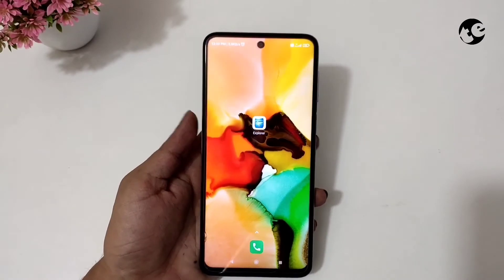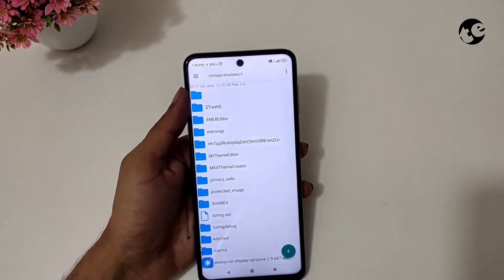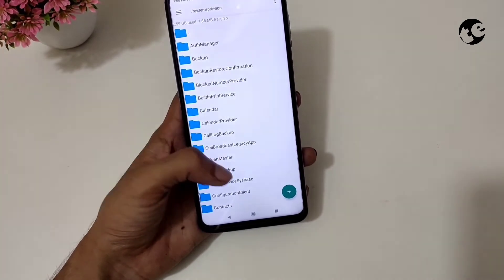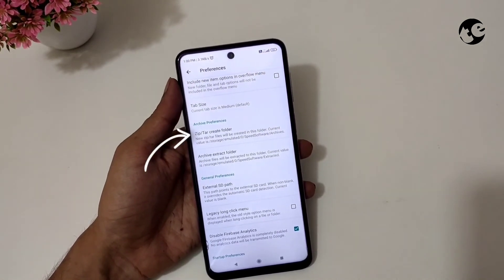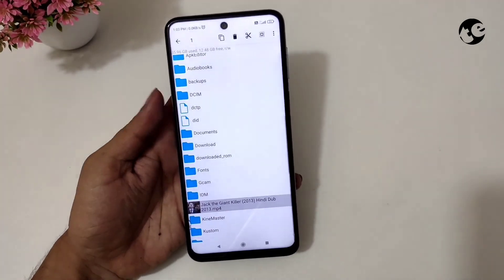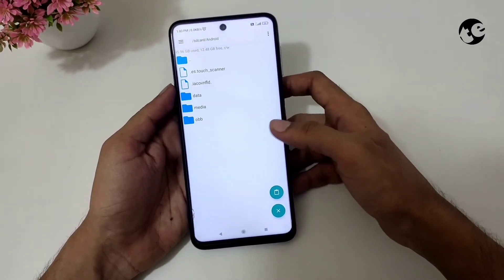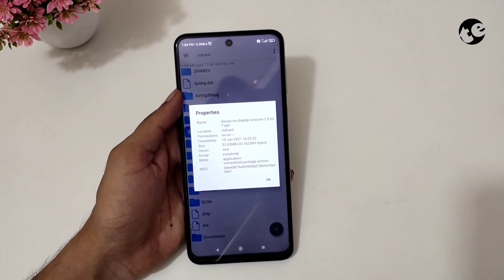Number 4 is Explorer — just Explorer. Actually this is the free version of Root Explorer. If you are an Android geek and often perform rooting, flashing, etc., this is one of the best free root explorers out there. Apart from providing basic file manager features, this app is great for browsing the root directory, creating and extracting zips, rar, and tar files. This app also has a text editor and supports performing long-running operations like copy and move in the background. It also shows extra properties of files and folders, unlike a basic file manager.